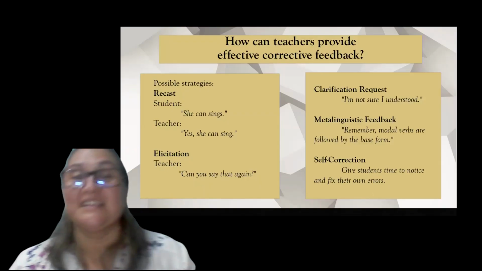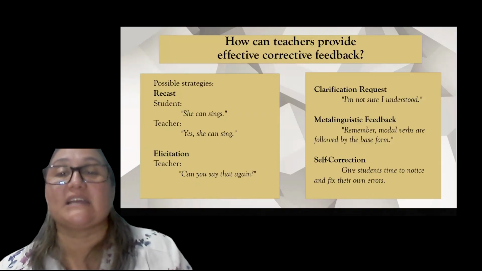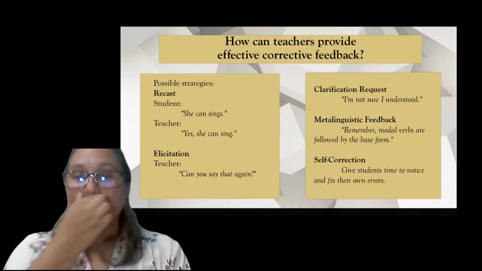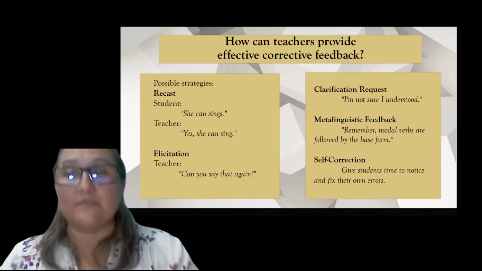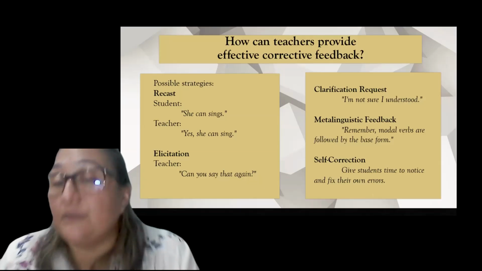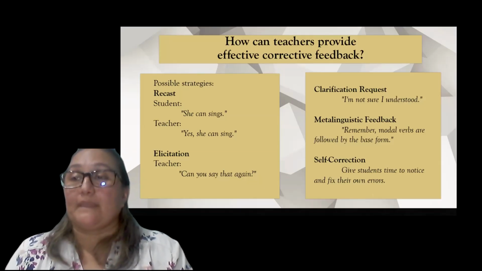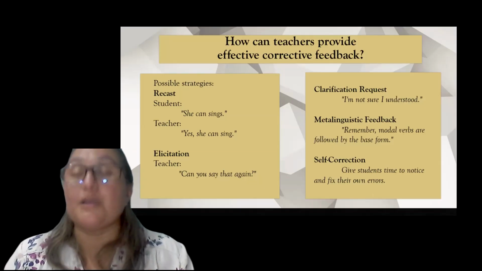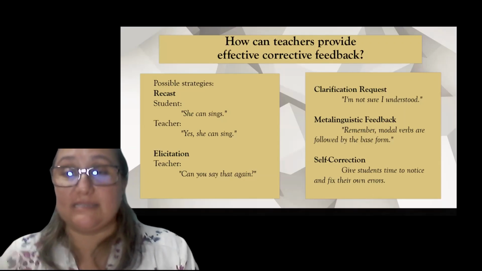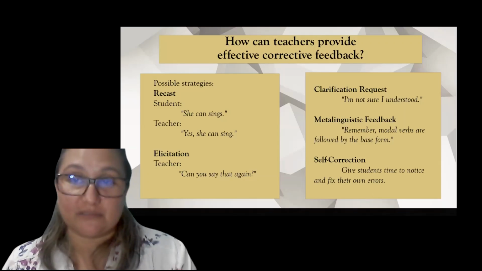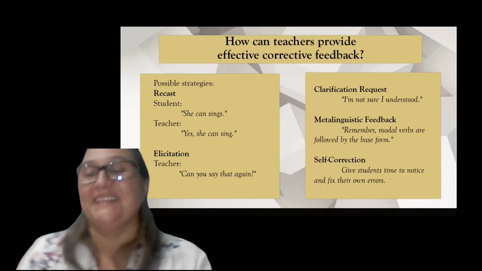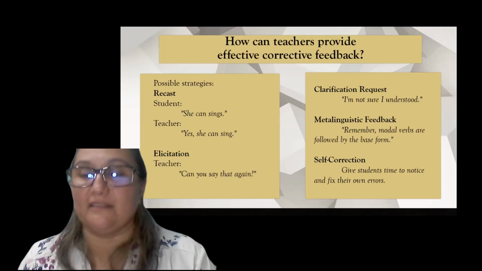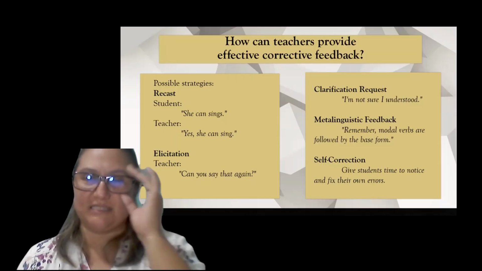Excellent. Okay, now let's go with clarification request. It is similar to elicitation, but in this case, we're going to say it in a polite way, and we can rephrase what he said to make sure we understood what he's saying. And this is a nice way, so he doesn't feel bad because he didn't say it well.